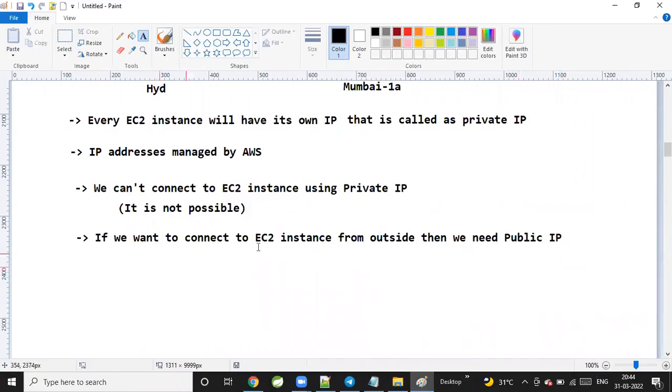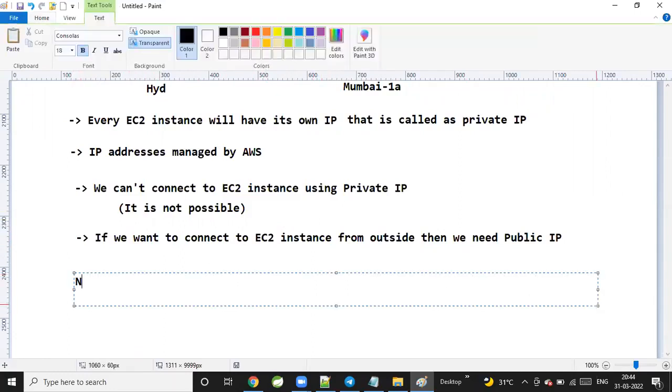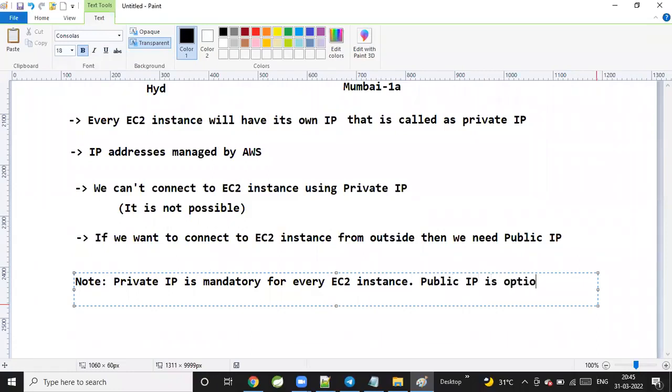Private IP is mandatory for EC2 and public IP is optional. Note it, guys. Private IP is mandatory for every EC2 instance. Public IP is optional.